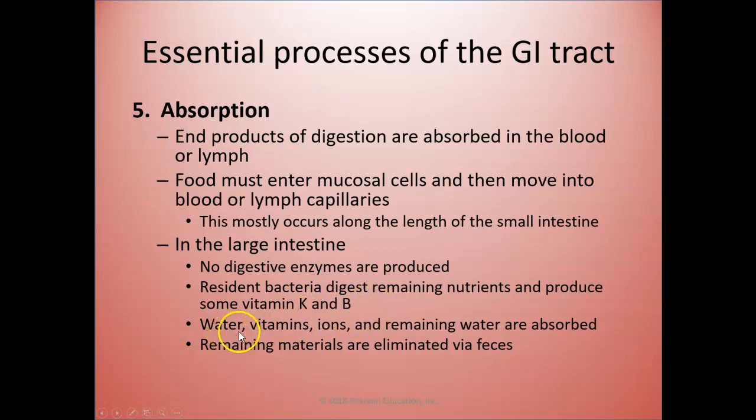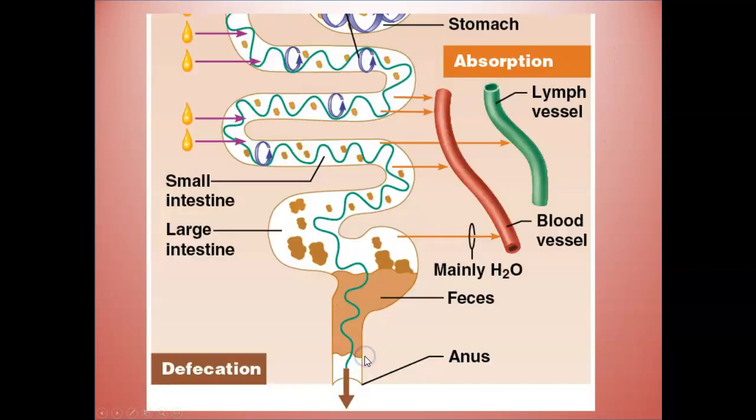Also, we start to absorb a lot of water. So we've been adding fluid to that chyme, and then we absorb that water, and any vitamins and ions. The everything that's left over at that point becomes what we call feces, and eventually it's going to be eliminated. And so again, you can see in the small intestine we finish with the digestion. In the large intestine, it's mainly water that we pull out, but we also pull out those other things, vitamin K and vitamin B and so on. And again, what's left over is the feces there.